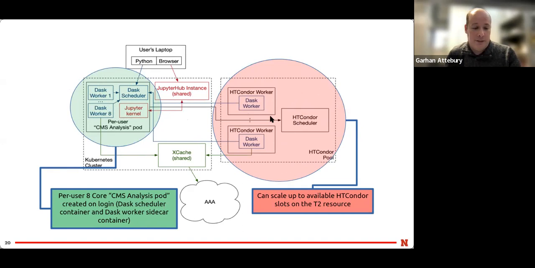Scale out to Dask workers that get spawned up on like our tier 2 cluster, so a traditional high throughput HTCondor cluster. They can talk back and forth, and you can gain resources that way. And then, as I said before, too, the data access for the large part is via the AAA Federation and using XCache, which is XRootD, which has kind of just become the predominant way the data moves around.